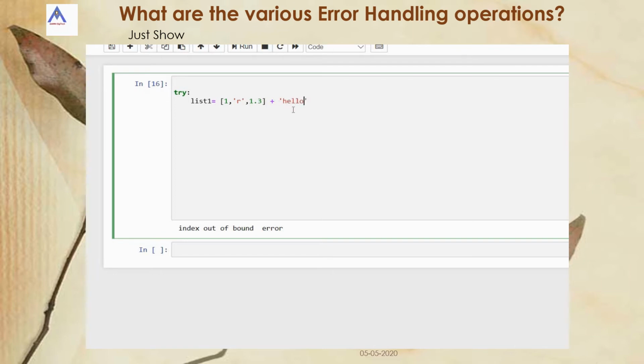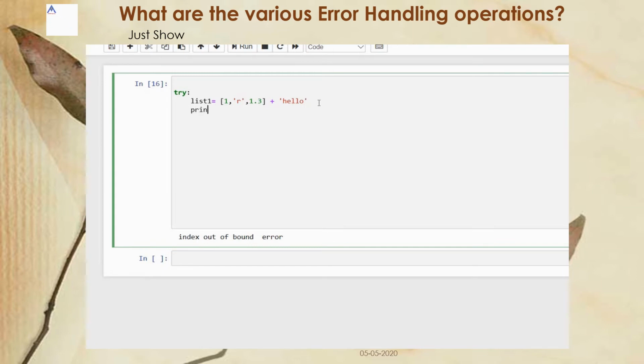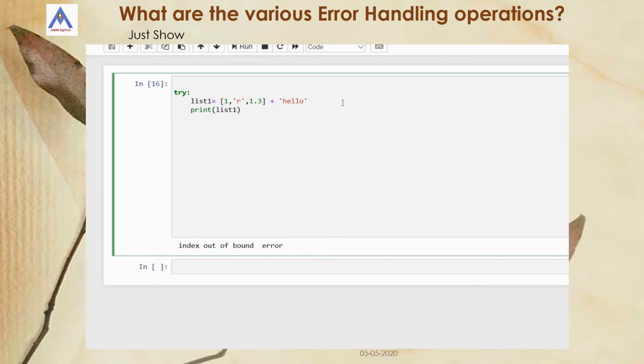Suppose you are trying to merge a string with a list object and print list1. It will give an error because these two are different data types. So you have to handle it with except. That exception handling error name is a reserved word, already predefined. So here I am using the name TypeError.